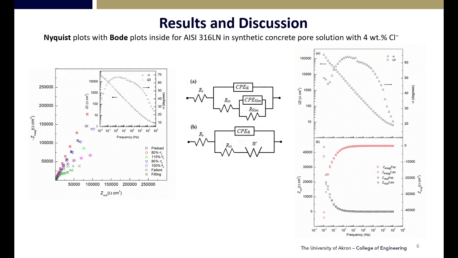All the data where we had a passive film was fitted with electrical equivalent circuit A. We have two time constants. However, when passivity breakdown occurs, we change to the second one, B, where the time constant of the film changed to be a Warburg element, showing the oxygen diffusion. This was seen on the Bode plots of such Nyquist diagrams with a tilted angle of 45 degrees. Kramers-Kronig transforms were also done to show the robustness of the data.